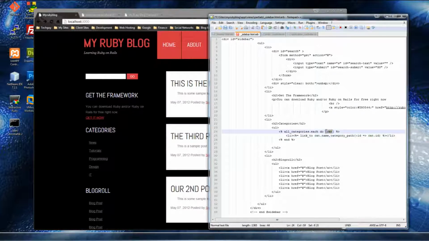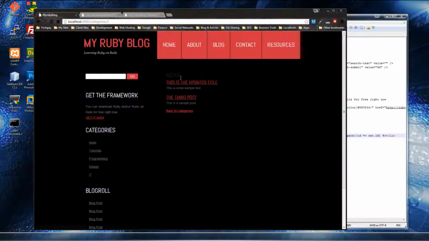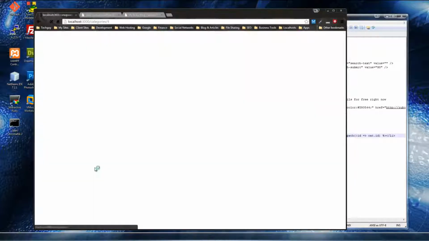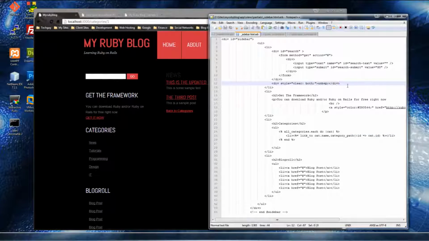And this cat.id is coming from here. We're using this variable right here. So this should work. Let's save it and reload. And if we click on news, it goes to the news page, tutorials, design. So let's just add that post ID for the CSS so that we have a white background.